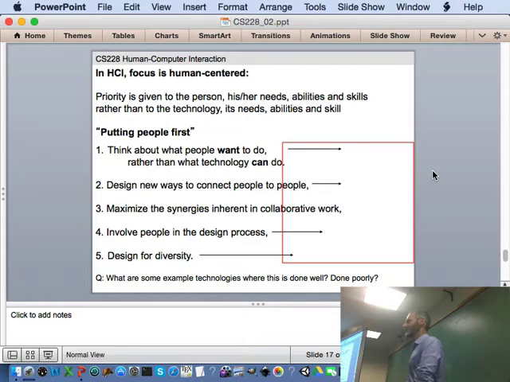Other examples? The UVM website. The UVM website. Okay. How so? Well, where to start? It definitely is a good example of what technology can do, but not what would be the best access for most of the people that are using it. Can you give a specific example? There's just a lot of information on each page. Your eye is drawn to a million different things. The font. There's no contrast between any object. Okay. I would agree with that, right? There's very little thought on most pages about who's going to be visiting that page and what they're trying to get out of it.